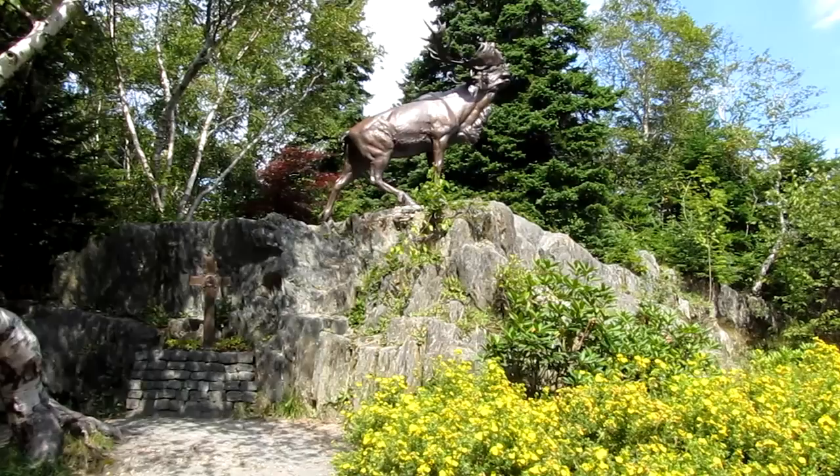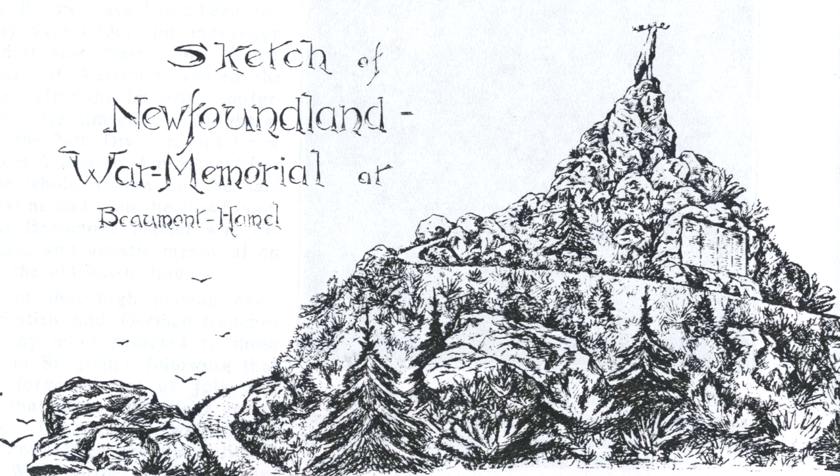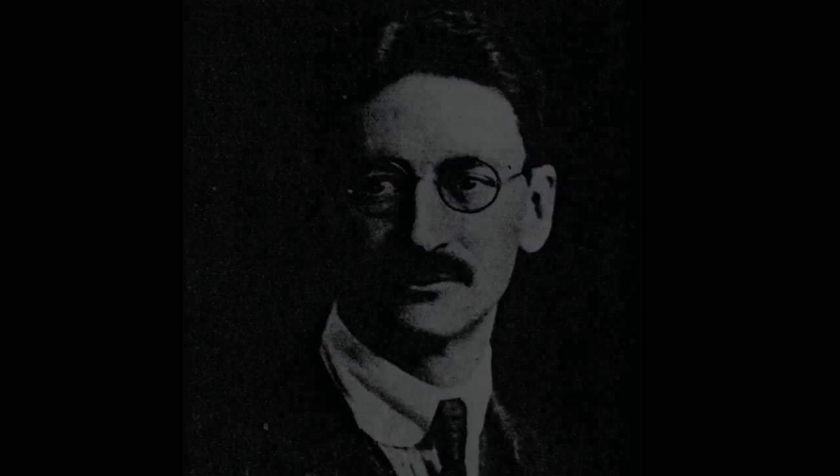The most elaborate of the European parks is at Beaumont Hamel. Newfoundland could not afford to spend extravagant sums of money in the 1920s, but Koches was determined that Beaumont Hamel would not pale in comparison to the battlefield parks that other, richer nations were establishing across Europe. "The Canadians, the South Africans, the Australians, the New Zealanders — they're all doing great things in commemorating their dead and their deeds and are spending millions in doing so. We will not, however, stand one foot behind any of them. And though their millions will only be thousands in this case, Beaumont Hamel will not stand behind Vimy Ridge Park or Delville Wood." The Beaumont Hamel Memorial Park was officially opened on June 7, 1925.